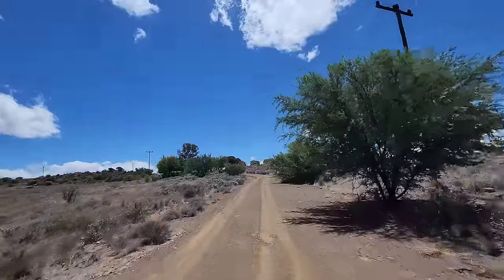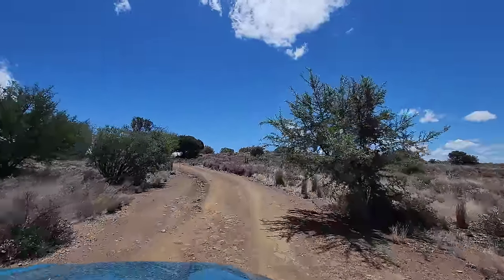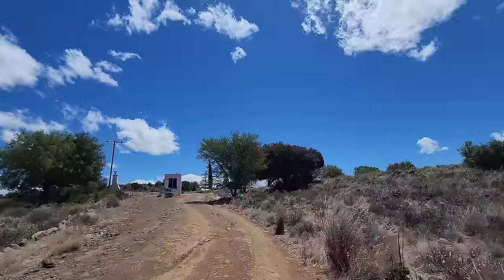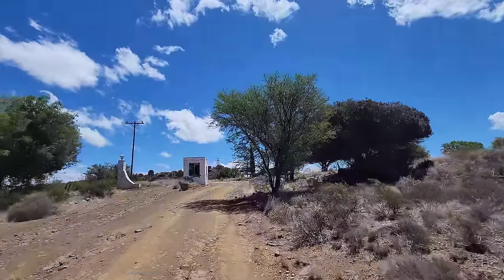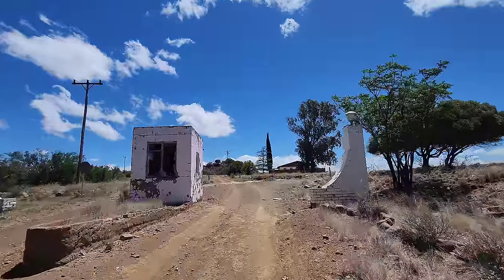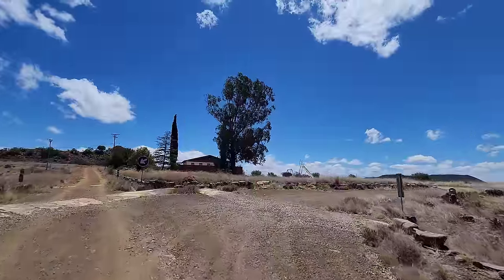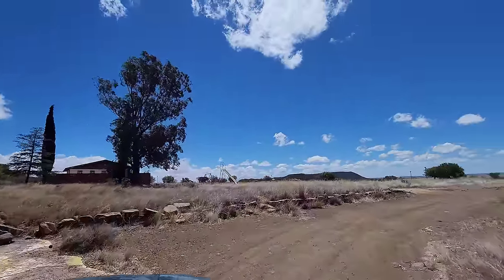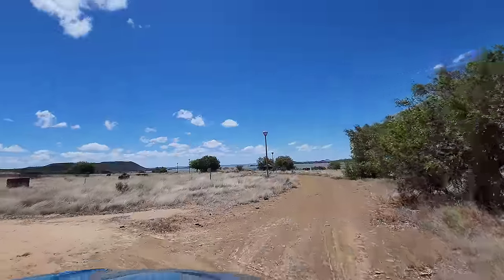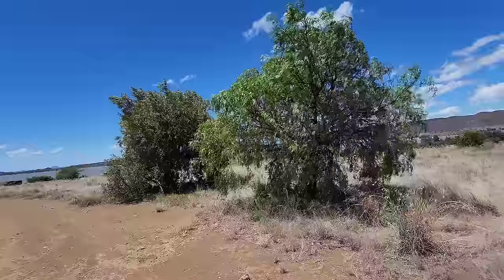But that security point, checkpoint is abandoned, you can see. Utterly and completely. I wonder if this was another resort. No, I think it's all part of the same resort. You think? Yes. I think it's all part of the same resort. Is there remnants of a play park? Oh yeah, this is the resort. That's the camping sites. Look at the electrical points. Yes. Dry spots. Yes. Oh. That was a pool, I can tell you now.